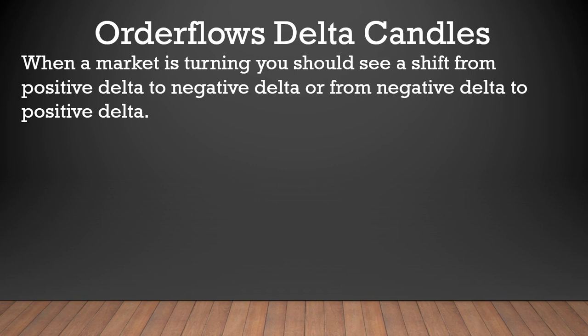That's not to say that every bar that is going up is going to have positive delta, because you'll have some bars that have negative delta. They may have been selling early in the bar and buying happened late. But in general, in an up move, you'll have more bars with positive delta, and on a down move, you generally have most of your bars in that move with negative delta.